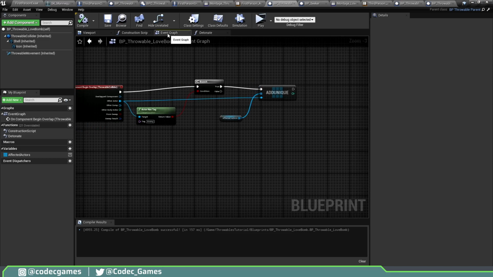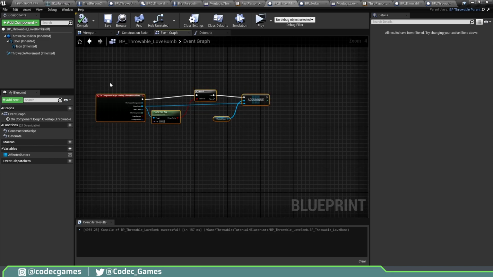I'm going to get the logic from our event graph here. I'm just going to copy and paste this. And this is typically a red flag in coding, whenever you're copy and pasting a chunk of code from one class to another. So I probably could make a new child class called targeted or something like that, and then have this logic in there. Then I could make the love bomb and the lightning child blueprints of that, so that way it would have that logic by default. Again, since I'm only making 3, I'm not going to worry about it, but keep that in mind for your projects.